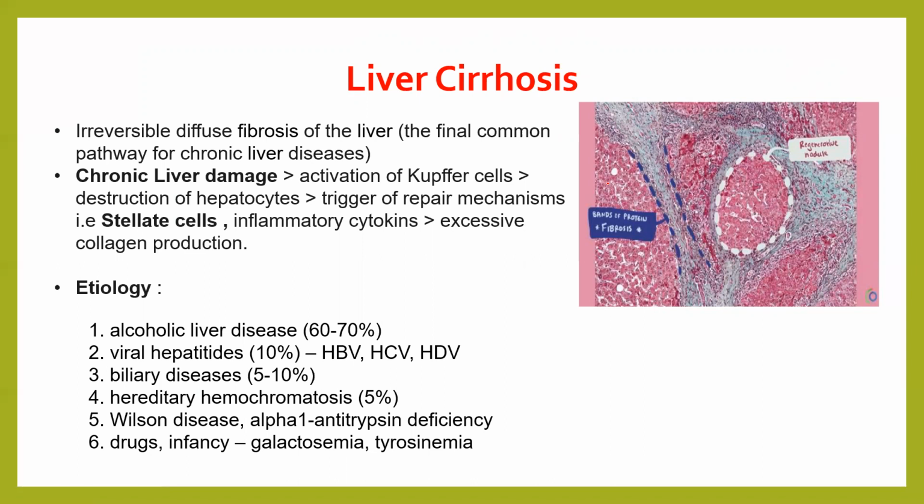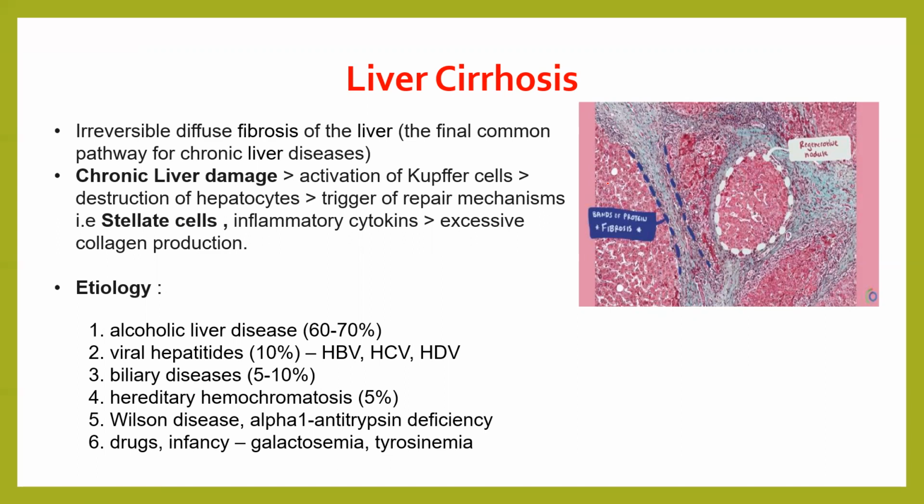Basically, what they do is they activate cells called the stellate cells. Stellate cells are usually present in a very inactive form, and once activated, they produce a lot of excessive collagen production. Apart from this, activation of Kupffer cells can also lead to the activation of other inflammatory pathways that can lead to more destruction and presence of more leukocytes and neutrophilic cells.